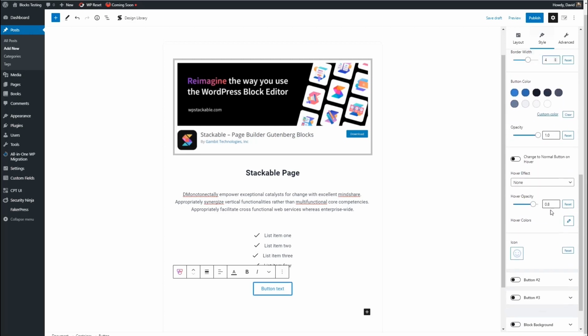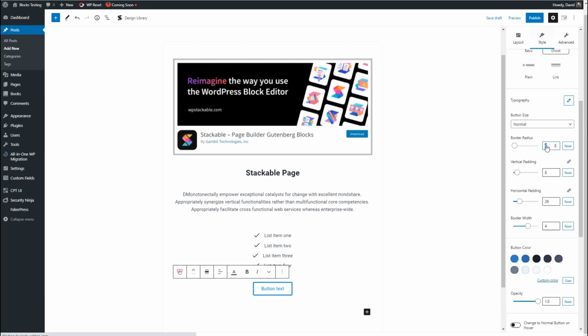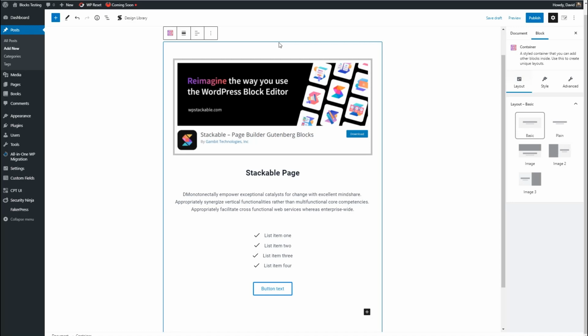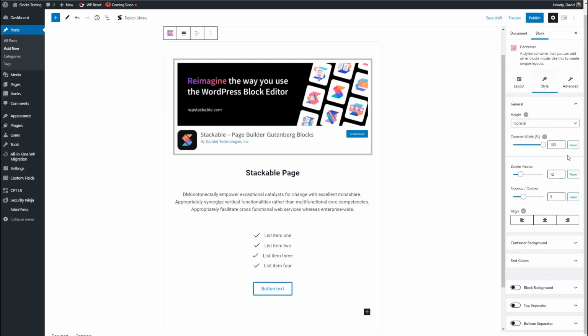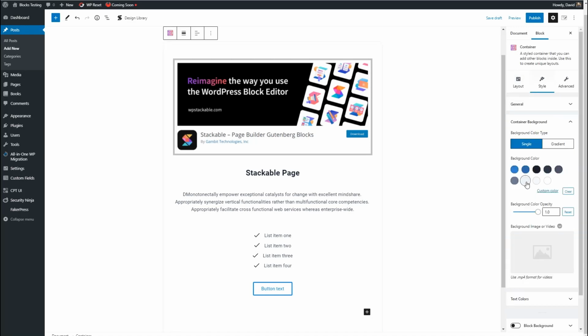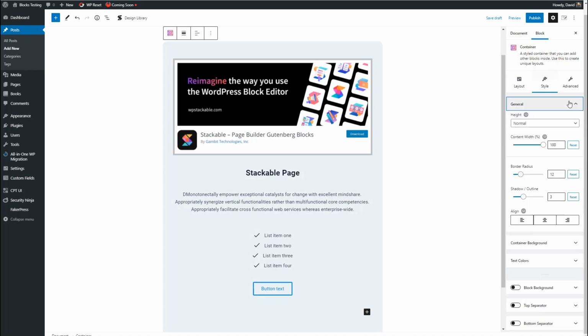and border radius of 4. Now let's go to the container and let's give it our background. And we see that it has the option for a radius and a shadow, but it does not have any border options.